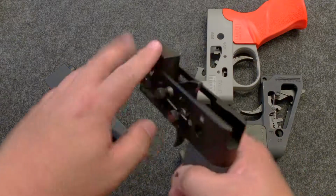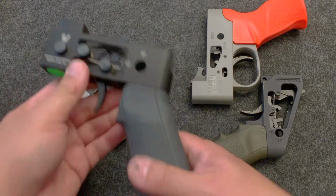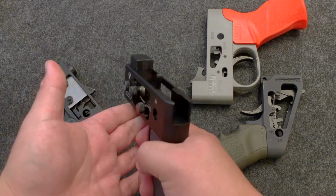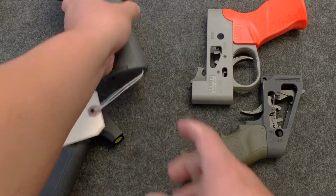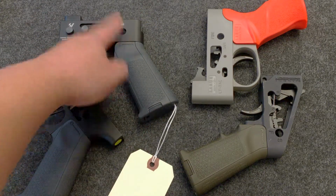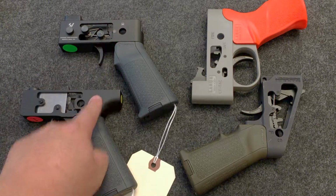Obviously, all these jigs have some sort of stop to catch the hammer, but these ones just feel solid, and they also feel similar to each other. Now, if you just get a whole bunch of these, they're all the same. They're all going to feel the same. But if you have to mix and match, these two match up pretty good.